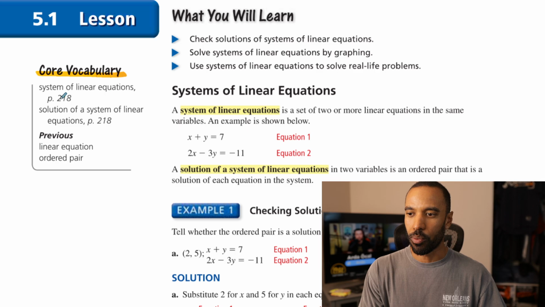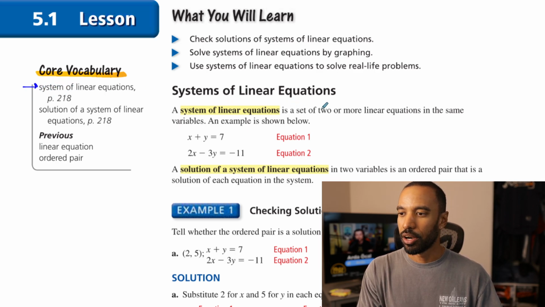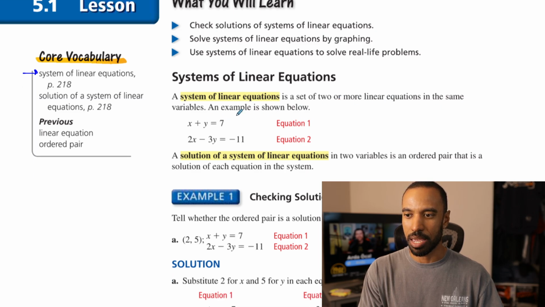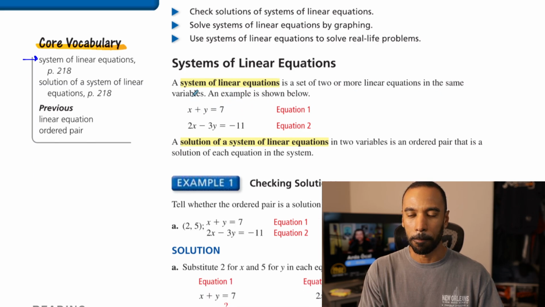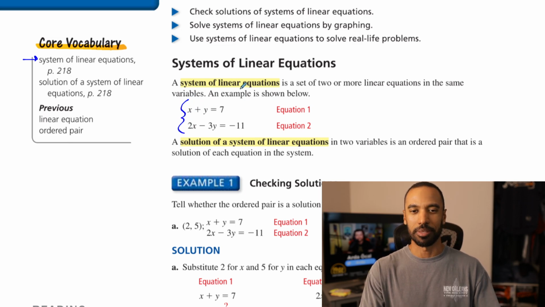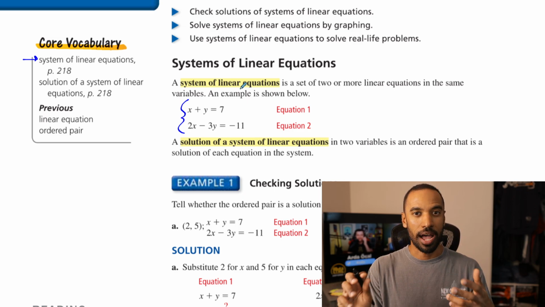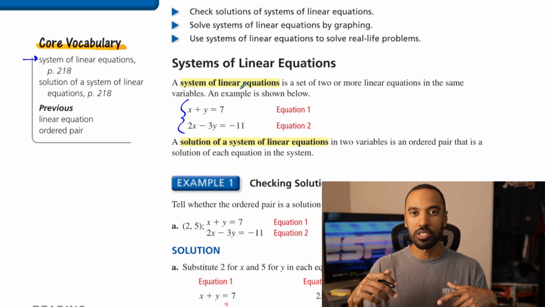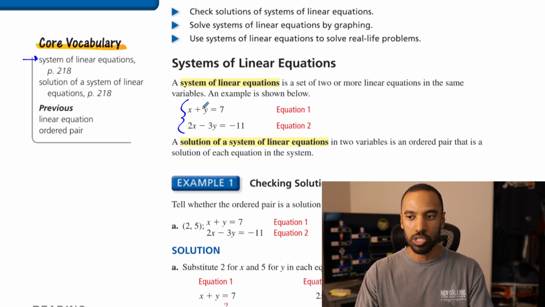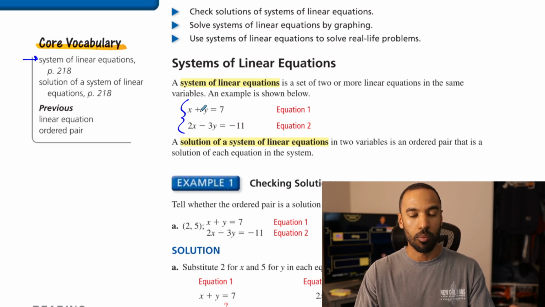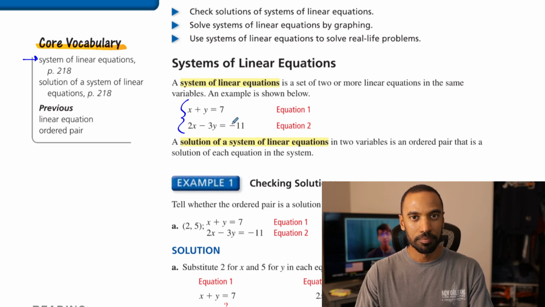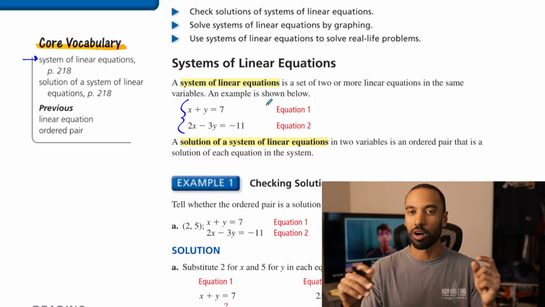A system of linear equations, by the way, that's your first term here. It's a set of 2 or more linear equations in the same variables. An example is shown below. Now, they don't do the curly brace thing here. I'm probably going to do that every so often when I set it up, but that's just bracketing your system. When you see a system of equations, you might show that. X and Y, 2 variables in 2 different equations, neither of which you could solve for right off the bat. Sometimes you can in some situations. But with this system together, we can come up with a solution that'll work for both of them at the same time.